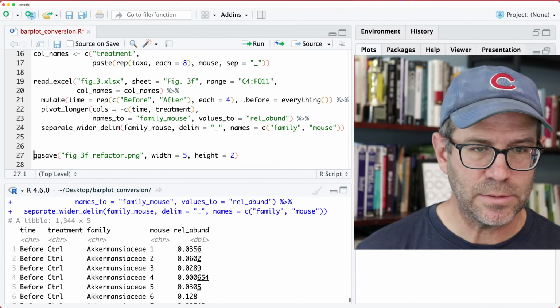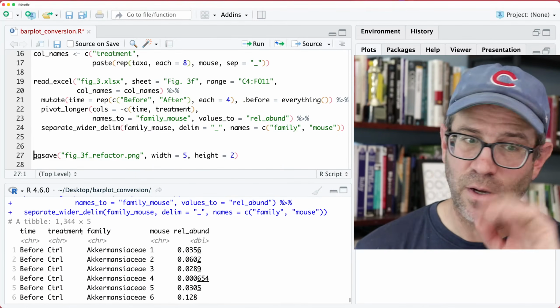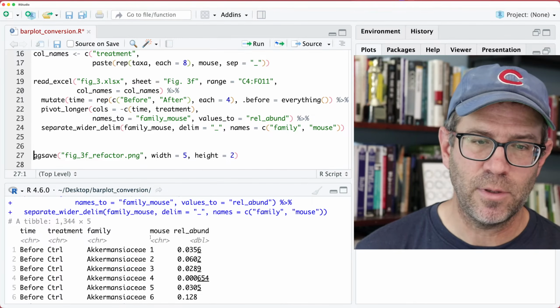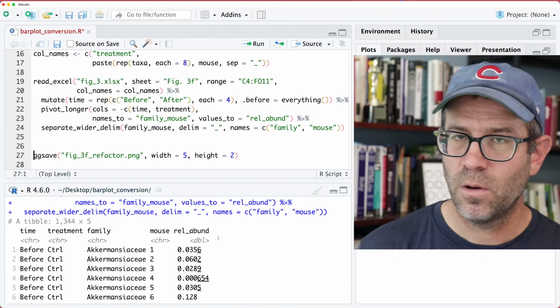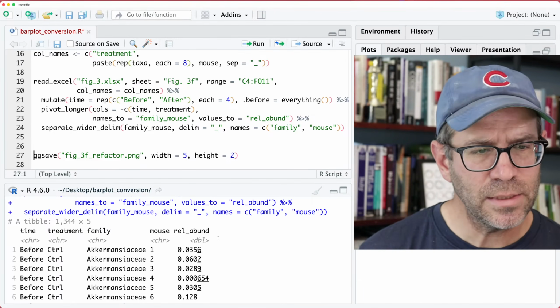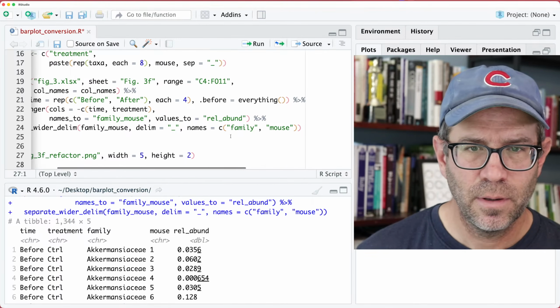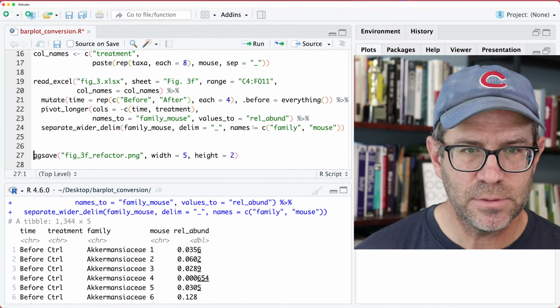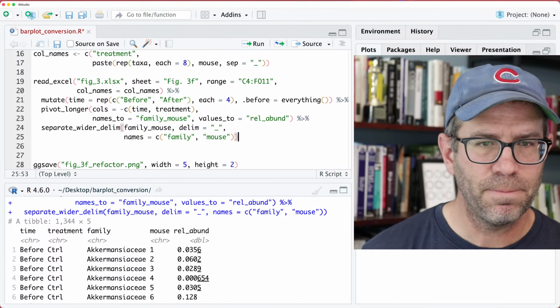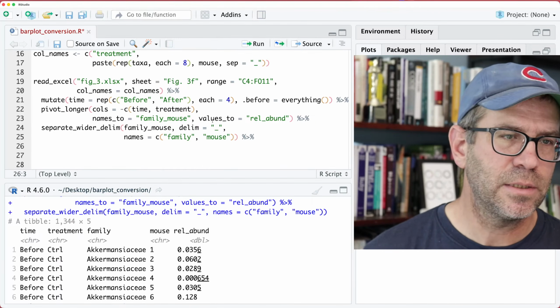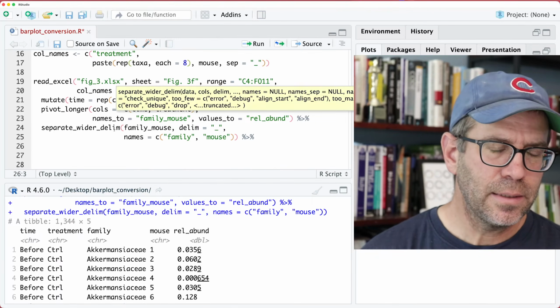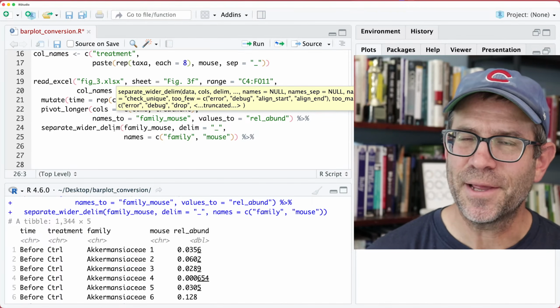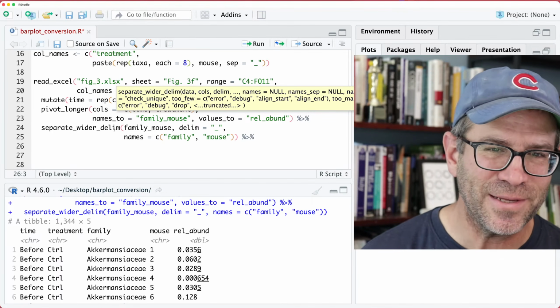And so now what we can see is that we have 5 columns, right? Time, treatment, family, mouse, rel abund. Awesome, right? And so let's go ahead and maybe put some of this on a separate line, and we'll then pivot this. And yeah, now we're ready to like think about plotting, which is always fun.